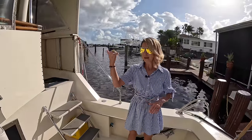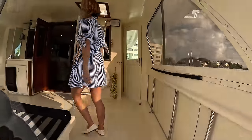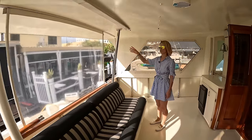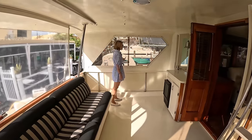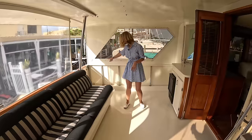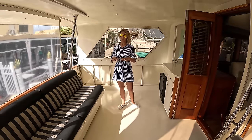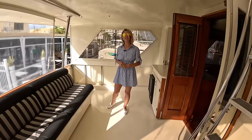Okay, coming back up a couple of steps, we're coming up to the upper cockpit. All right, let's do it. Coming up into our cockpit here, which is very protected. They do have a soft enclosure here that of course you can take off if you don't need it. These windows are openable as well. You can slide this open, which is pretty nice. It creates some breeze in here. They didn't close this space and now it's super protected, so even if it's pouring rain, you can hang out here. You can put a table here, put some chairs and have dinner out here as well.